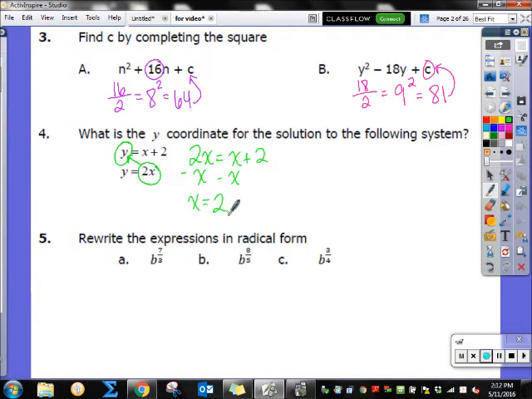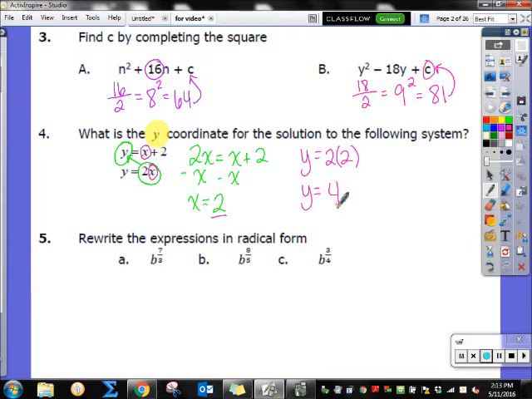Now, with the exam being multiple choice, 2 will definitely be an answer, but you haven't answered the question because it says, what is the y-coordinate? So you just have to take that 2 and plug it back in, but that's a very easy mistake to make. You can plug it in either equation. So I'm just going to plug it in the bottom equation. So y equals 2 times the x, which is 2. So y equals 4.